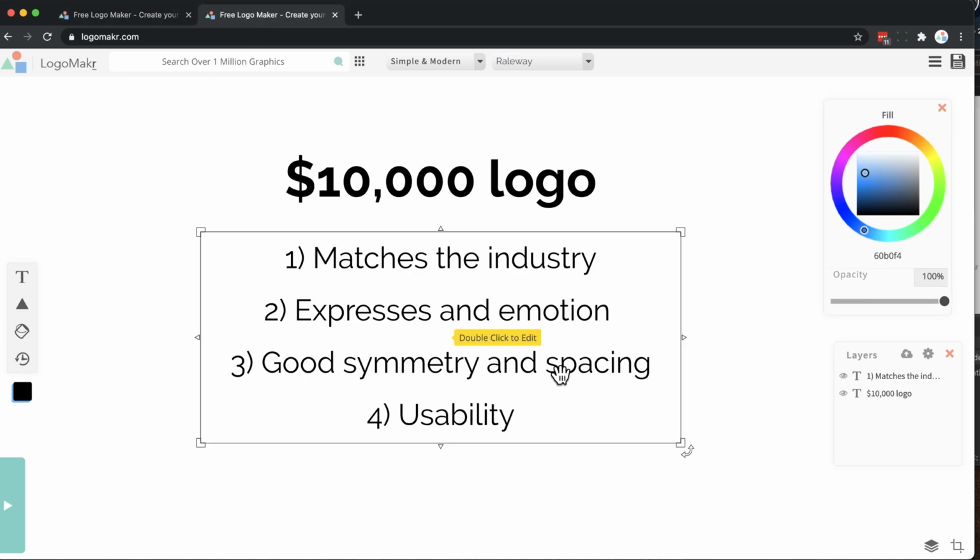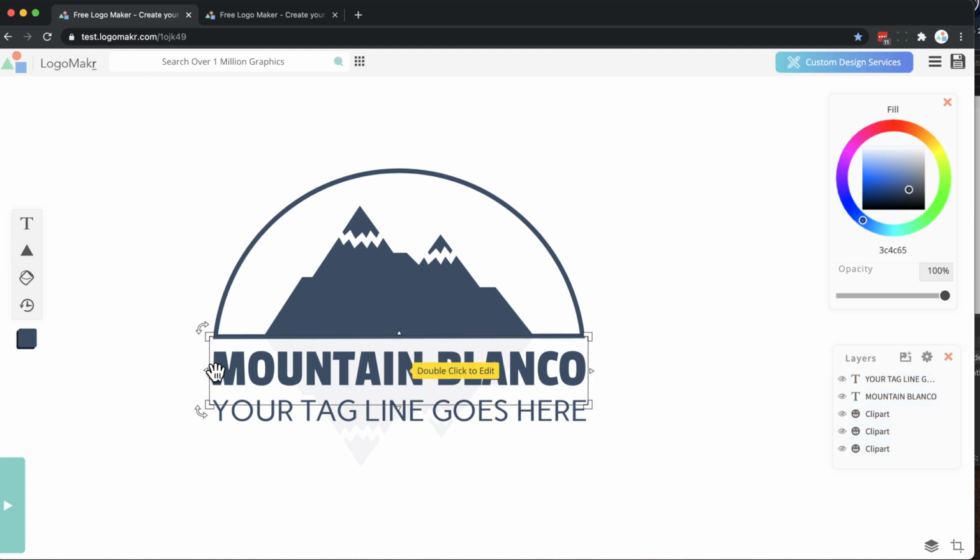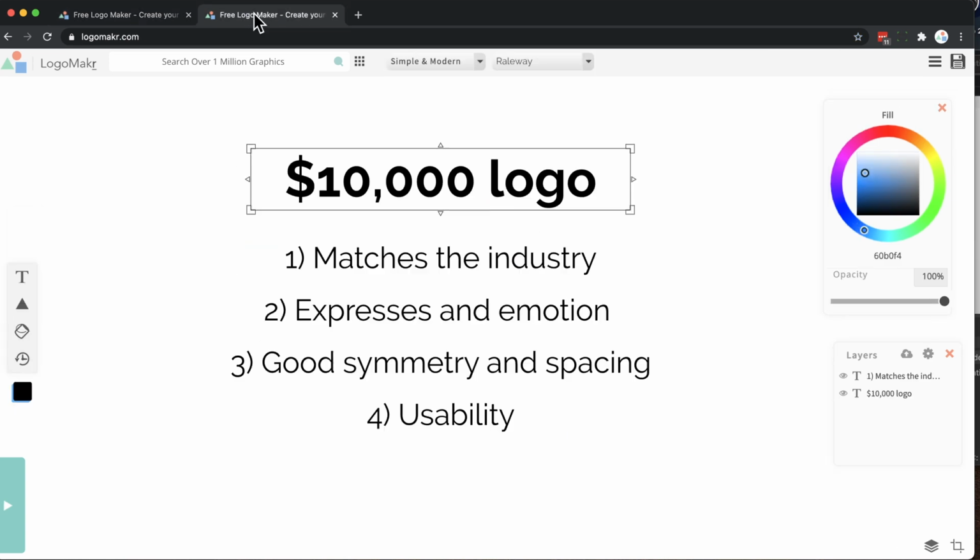And then it has good symmetry and spacing, which we went over. You want to make sure the end of the text hits this. By the way, this is not the company name. We're not going to reveal that right now in this video just because we're still doing some branding for the company and whatnot. But you can see the spacing and symmetry are really good within this. You can just tell by your eye.